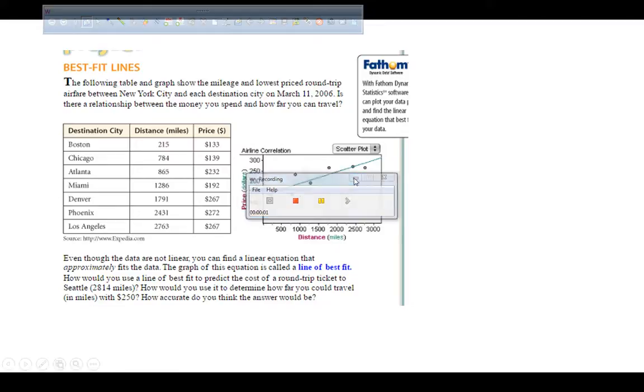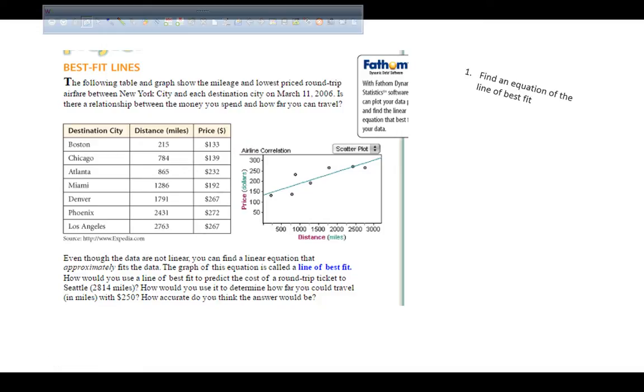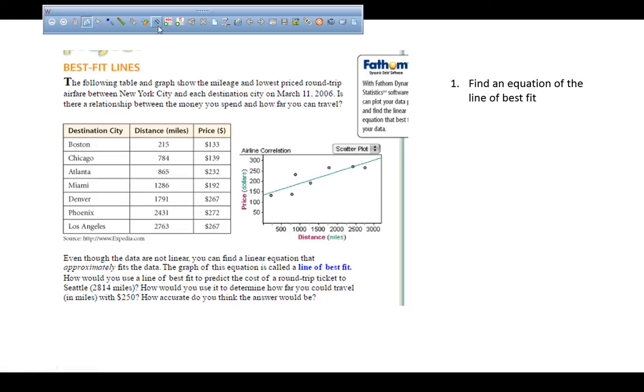We're recording. So have you guys done line of best fit before? Line of best fit is just when you have a bunch of data and you organize that data into a table, and then you plot some points and you try to fit the line to that data as best as you can.